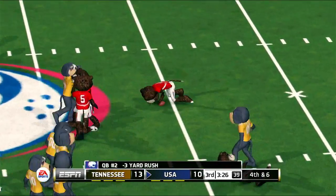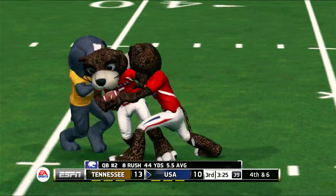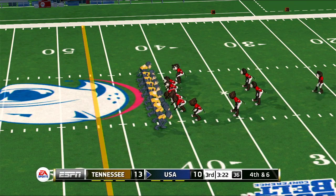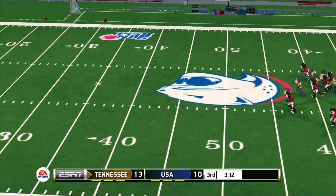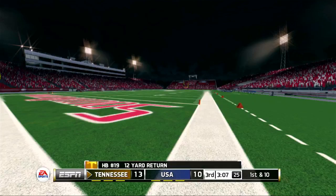He's gobbled up in the backfield. If this offense keeps running at this guy, they're going to have to rethink some of their play calling. They're stacking the line. It looks like they're coming after this punt. Heading for the corner. He makes it out to maybe the 29-yard line.